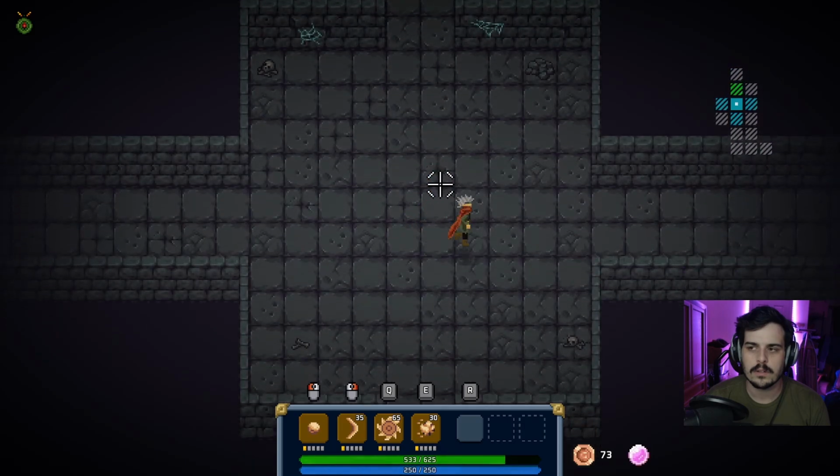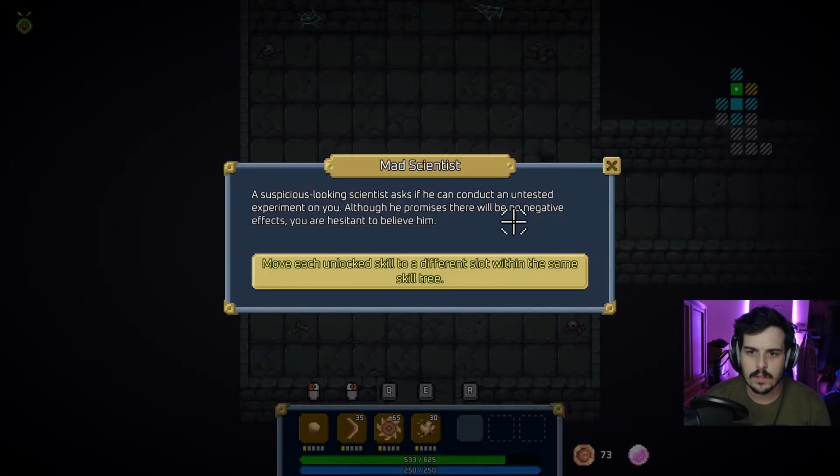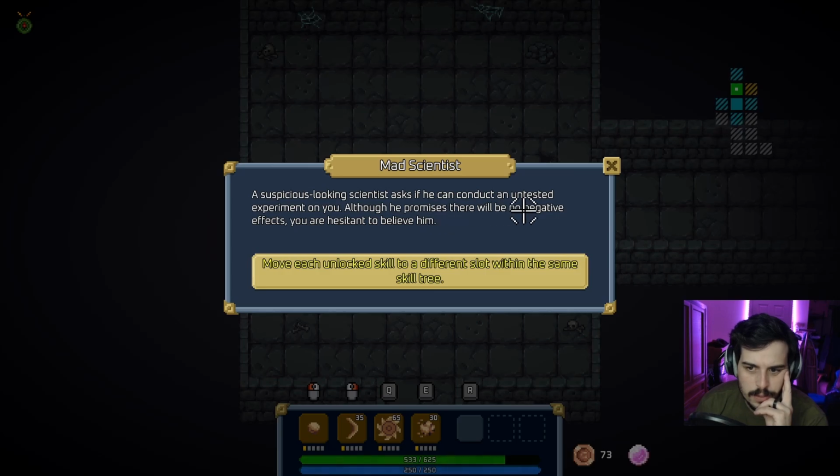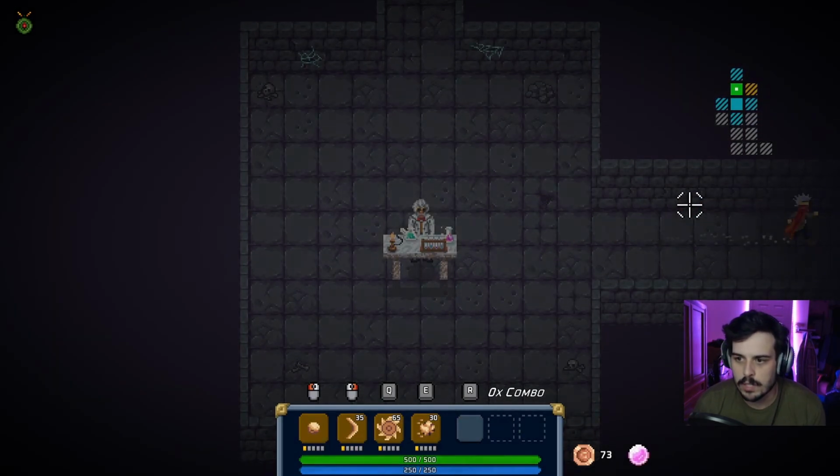Wait, what? I just came to the mad scientist. A suspicious looking scientist asks if he can conduct an untested experiment on you. Although he promises there will be no negative effects, you are hesitant to believe him. Move each unlocked skill to a different slot within the same skill tree. Sure, I don't care.